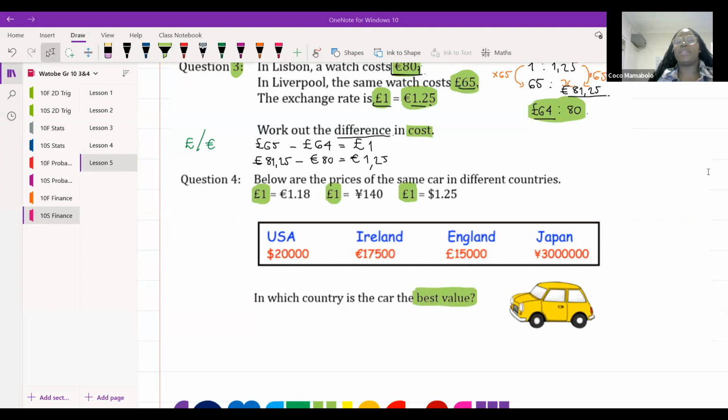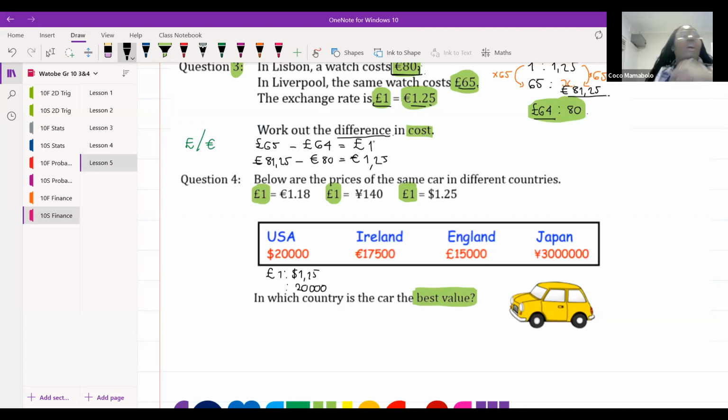Yeah. All right, peeps. Okay, let's get into some of these answers. All right, so I'm going to start my ratio up again, right? But I know that this English one is the only one that I'm not changing. I can't change the one in England because it's already in pounds. So I need to change all the others, right? I'm going to start with dollars. So I know that for every £1, I get $1.25, right?